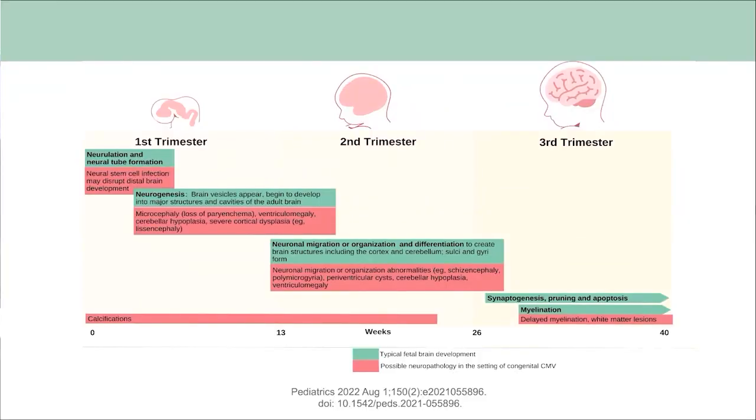Brain development follows a pattern during pregnancy of initial formation of the brain, followed by the sculpting and shaping of the brain. This is a process that we call neuronal migration. And then at full term, the brain, of course, just like an adult brain, has lots of folds and bends, gyri and sulci, as we call them. And so polymicrogyria, which translates into simply there is a lack of gyri and sulci, is quite a worrisome sign, and it's often associated with these first trimester infections. And so a smooth brain is never a good thing, but that is a worrisome finding and often speaks to an early gestation infection.